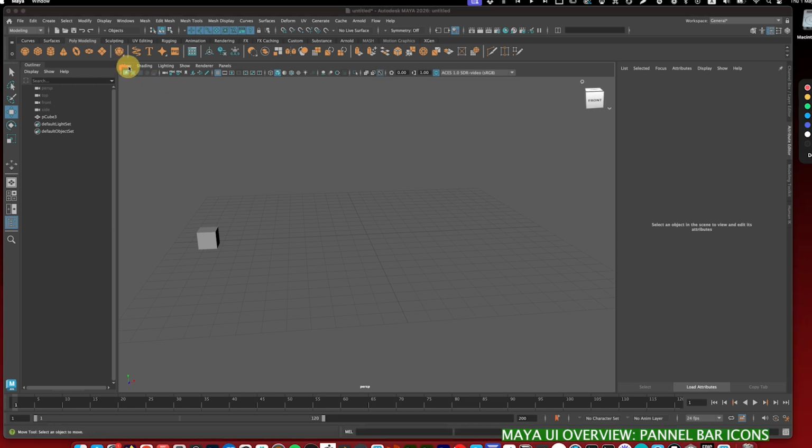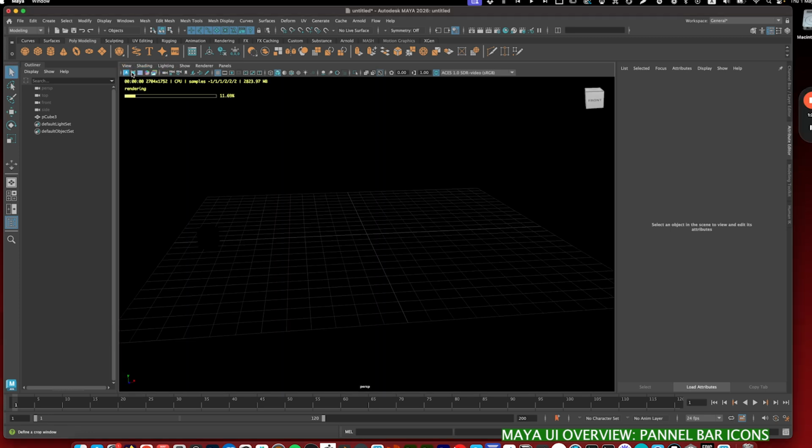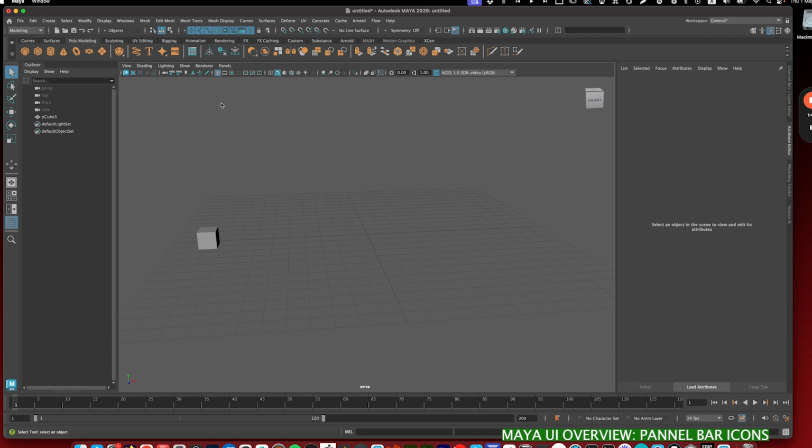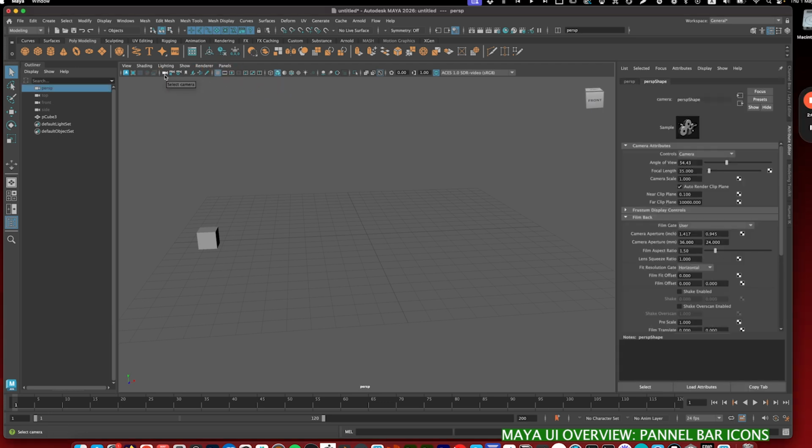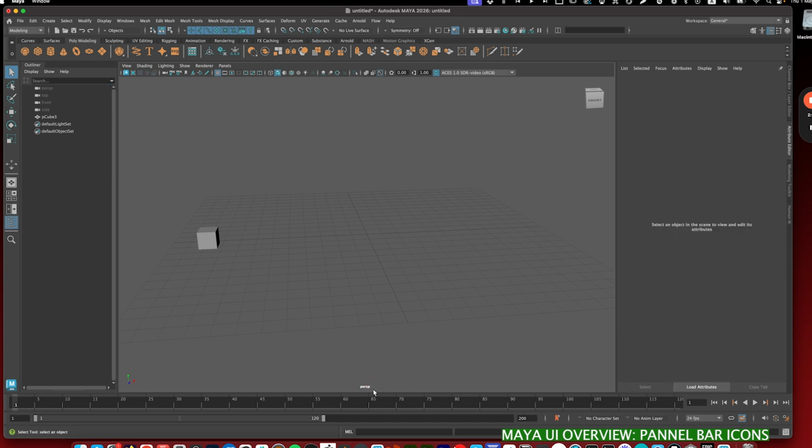The first set of icons is for rendering. When you have Arnold render on, there are other options available, but I'm not going to talk about them right now. It's something we can look at when we talk about rendering. The next set of icons is for the camera. This one would just select the current camera, which, as we know, is the perspective camera because we can look underneath. Lock camera.